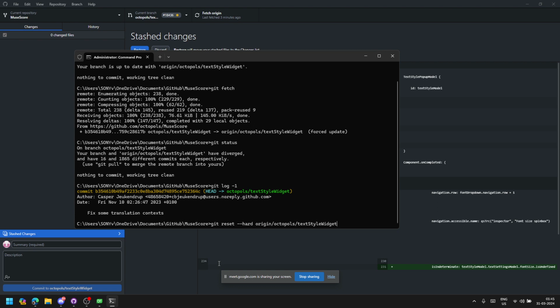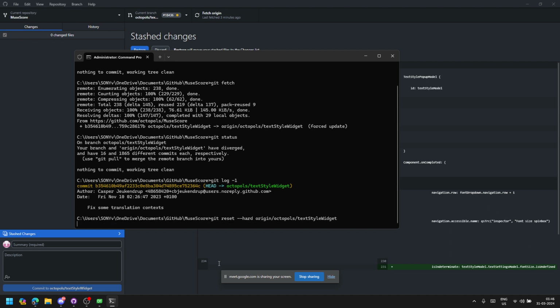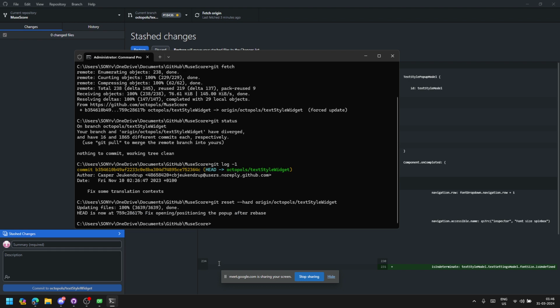So origin/octopus/text style widget points to where the remote branch points to, and now you're basically resetting the current branch to that commit. So if you now press enter, then it will take a while.